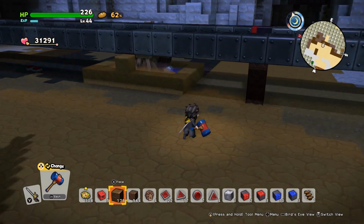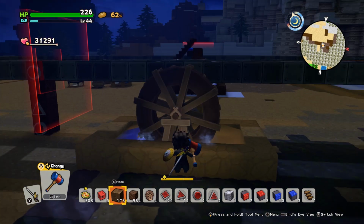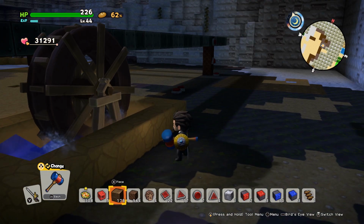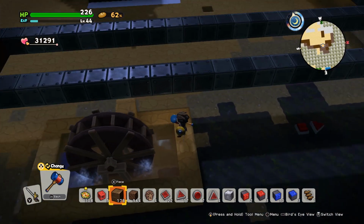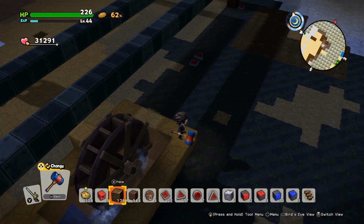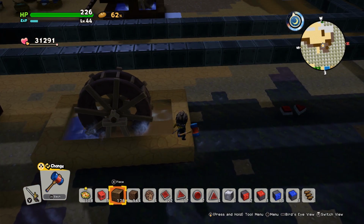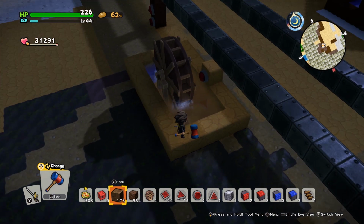Now you don't always need one water wheel for each puller. For example, over here I have this water wheel for two buttons. I may be using way too many buttons, but in all honesty, I still have to mess around a little bit more with it. I have to test it a lot more just to understand it for myself.